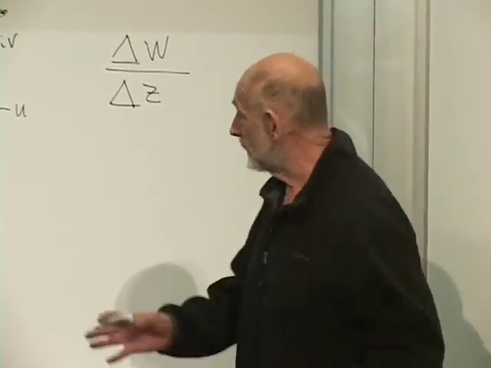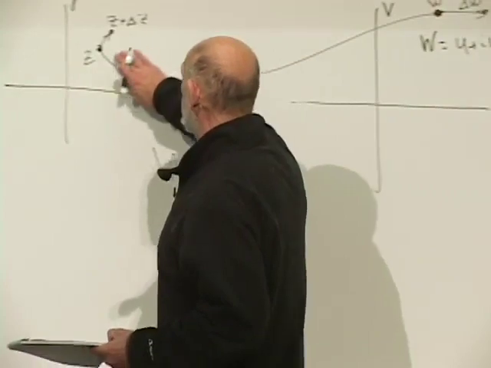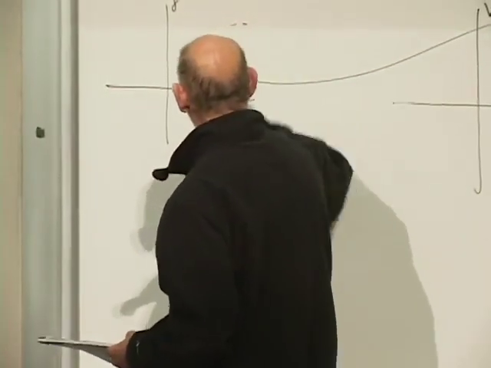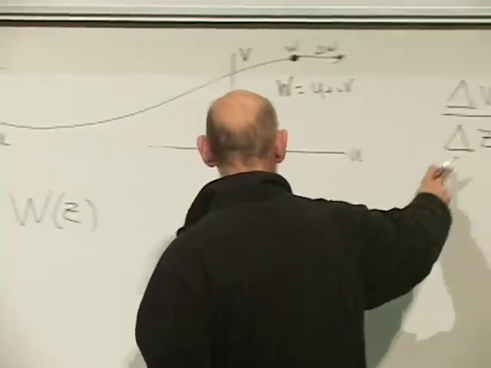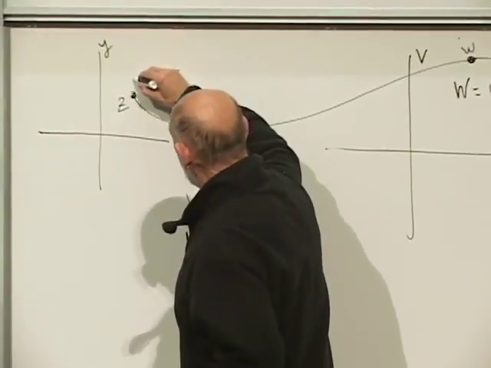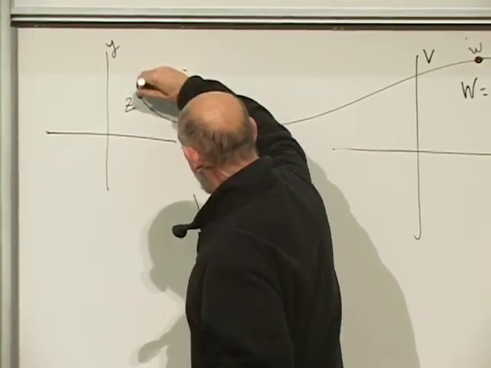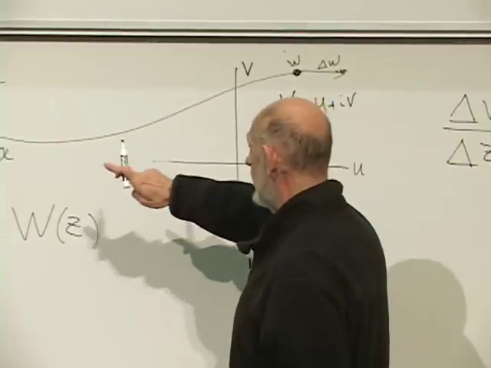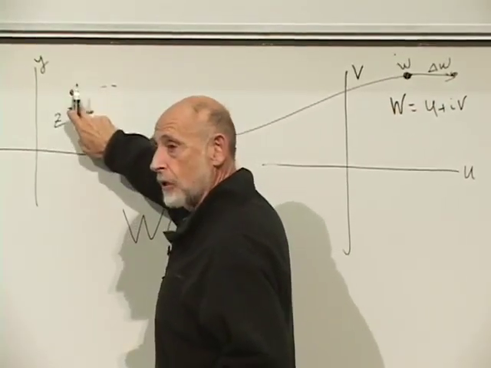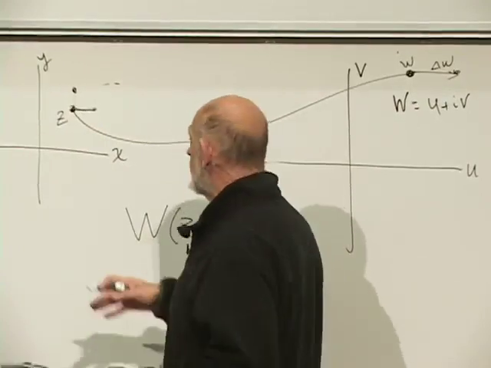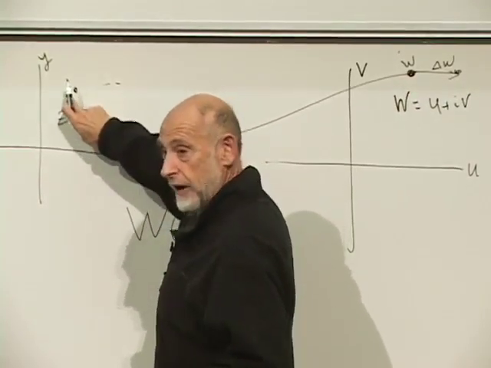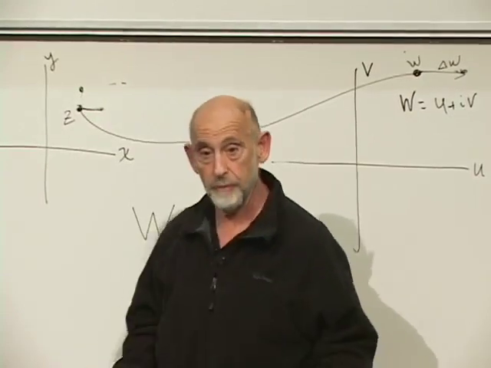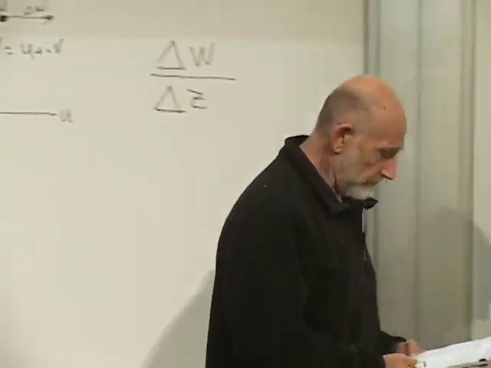To prove, what I'm going to do is work out the necessary condition by asking that the ratio, delta w over delta z, is the same if you come in along the x-axis, or if you come in along the y-axis. In other words, if your delta z is along the x-axis or along the y-axis, that you get the same answer. It is then not hard to prove that if that's satisfied, no matter what direction you come in from, you get the same answer. So I'll do the simple thing. You can do the slightly more complicated. It's only a little bit of algebra, but I don't like doing too much algebra on the blackboard.